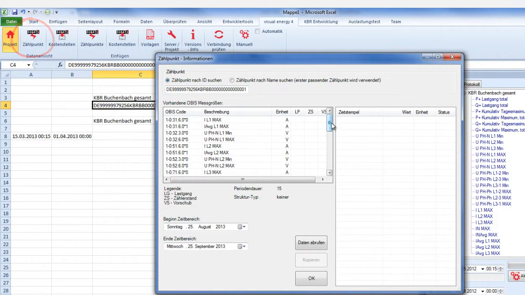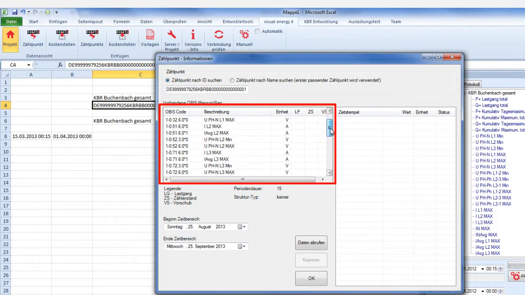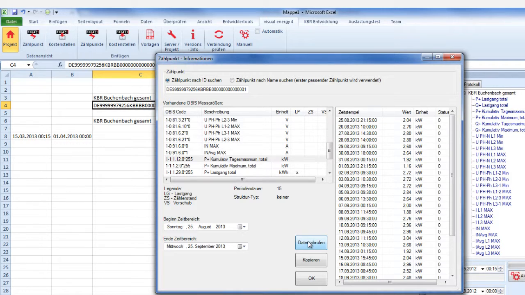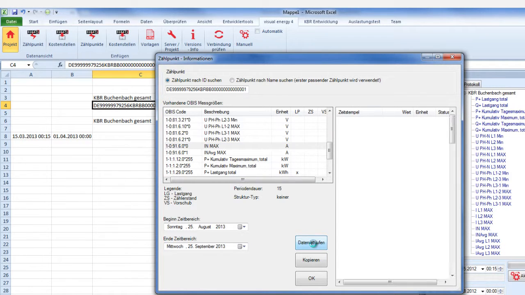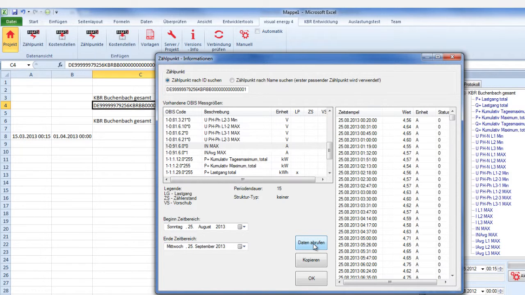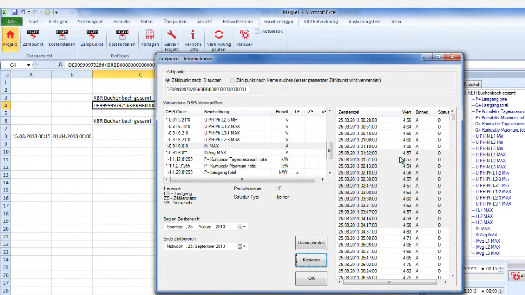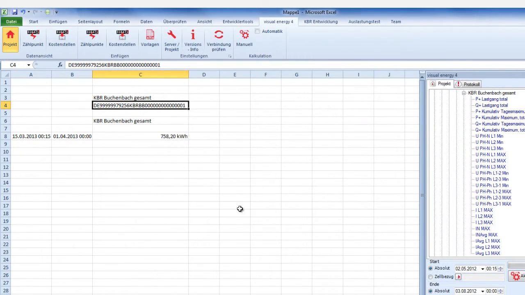On the one hand, you receive a list of the OBIS measurement parameters that are actually available in the metering point, and on the other hand, you can retrieve a data series by highlighting a measurement parameter and specifying the time range. This also ensures the transfer of highlighted data elements into the Excel worksheet via the clipboard.